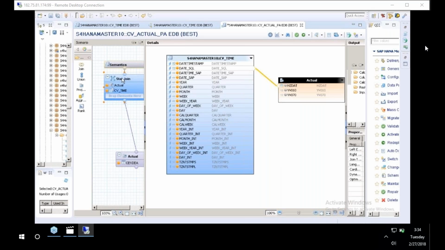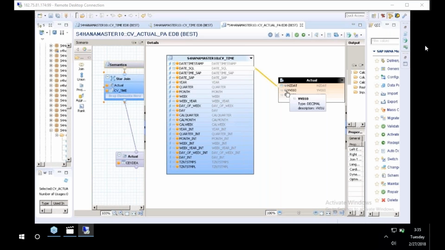The only key difference is a calculation view can request measures from different transaction tables. You can request n number of measures from n number of tables. But in an analytic view, we can request measures only from a single transaction table.